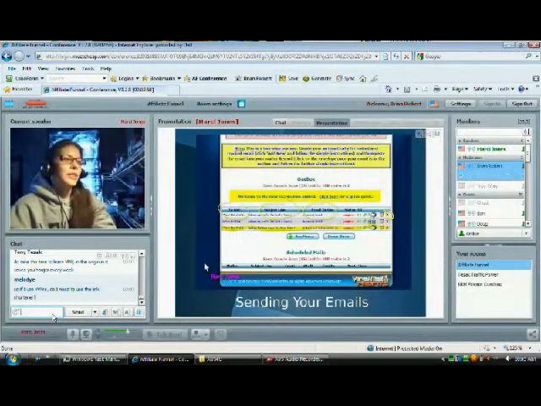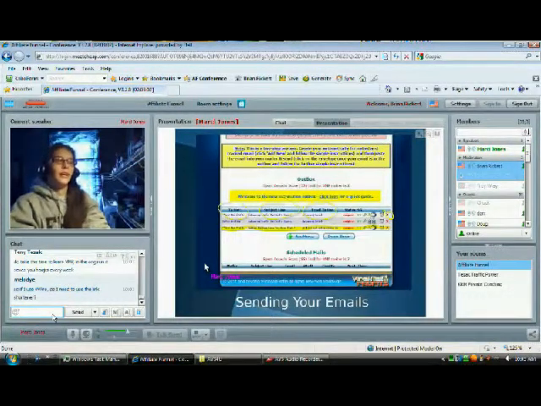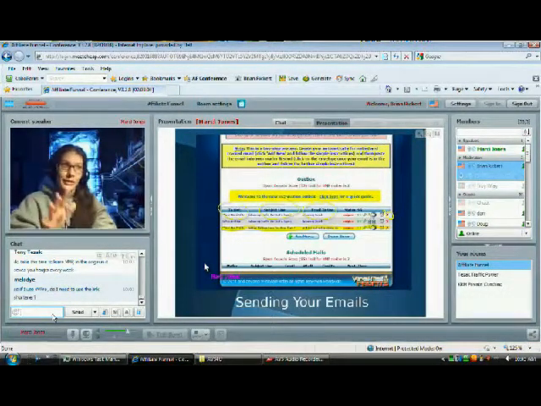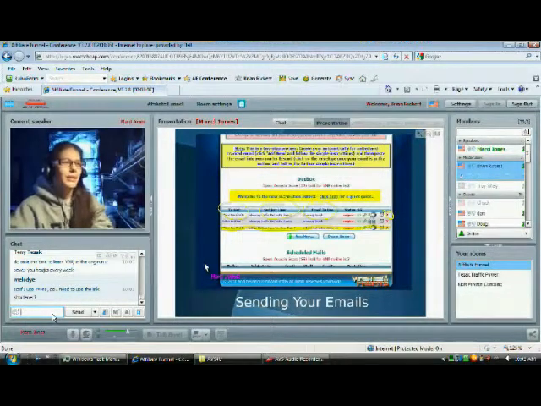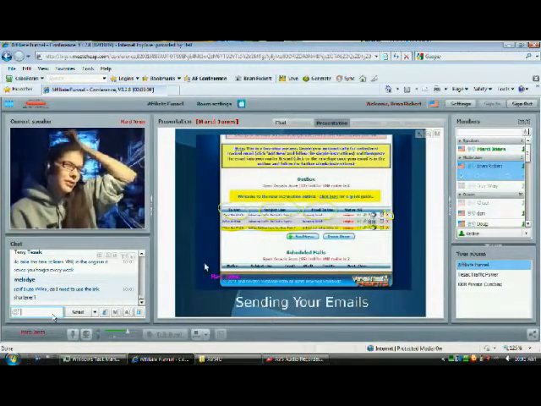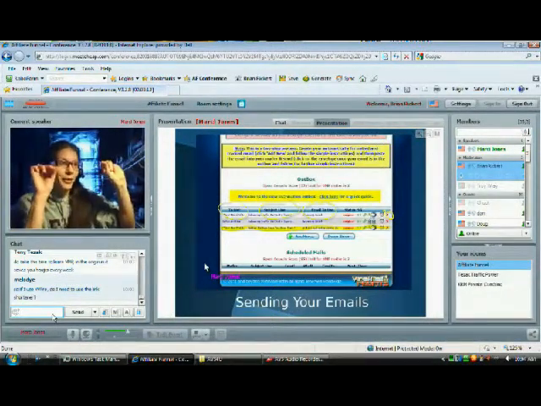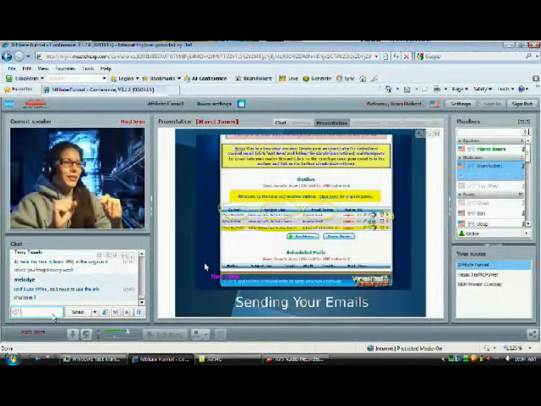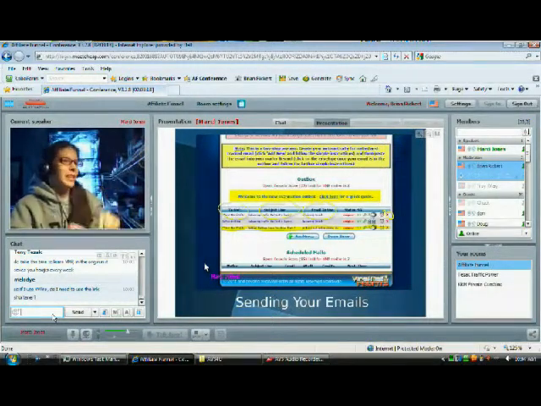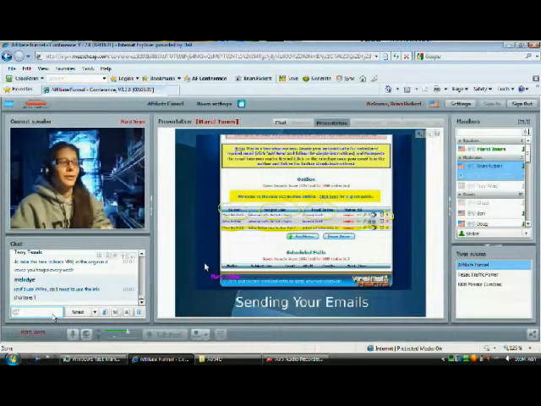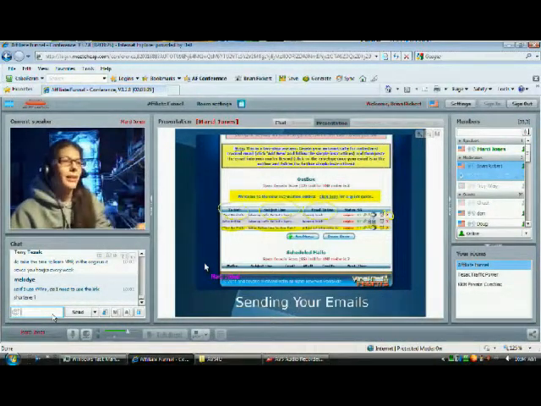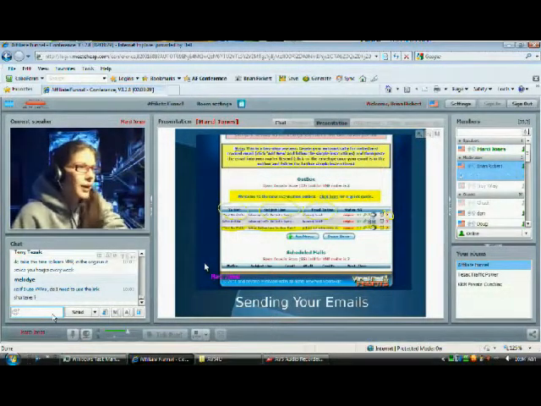But when you mail to over 50 safe lists and you don't keep a spreadsheet and you have to log in to make sure, is it my time to mail or is it not, unless you break up your bookmarks into ones I can mail every 3 days, ones every 7 days, and ones every 48 hours, unless you segment and organize yourself like that, it's going to be a hassle for you.